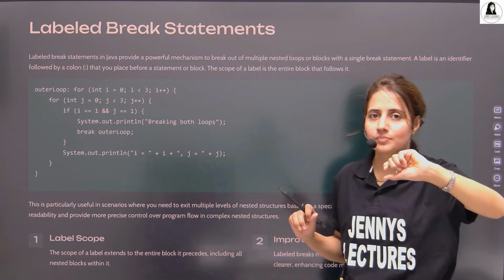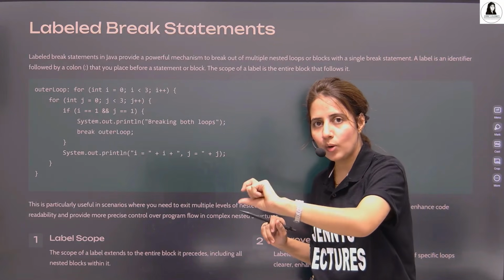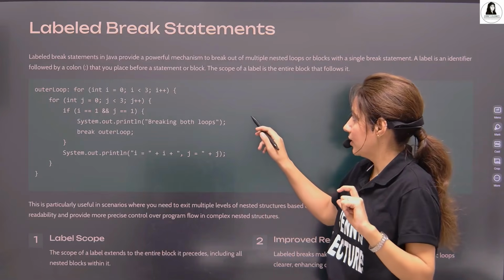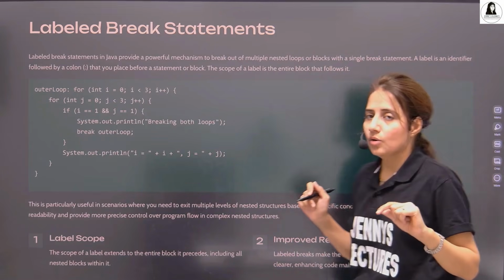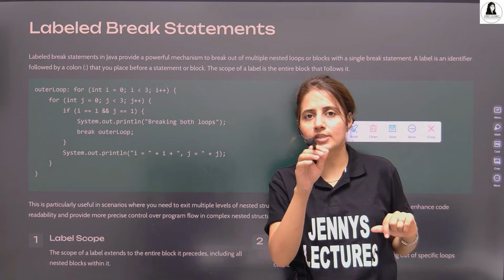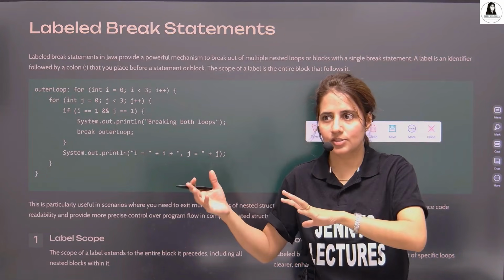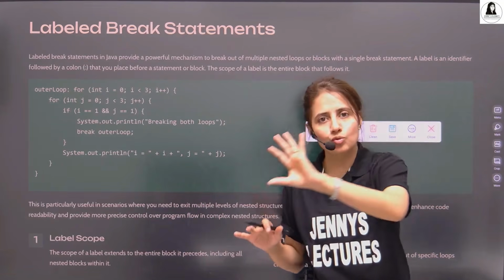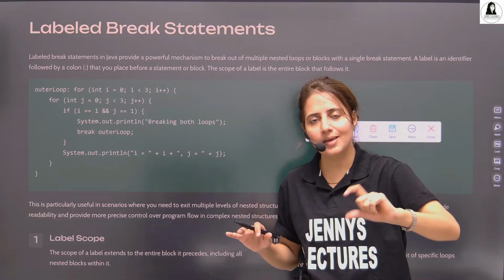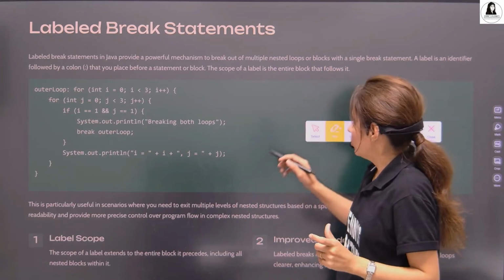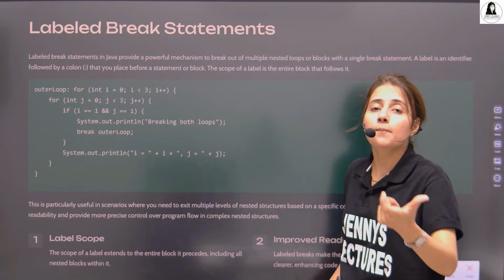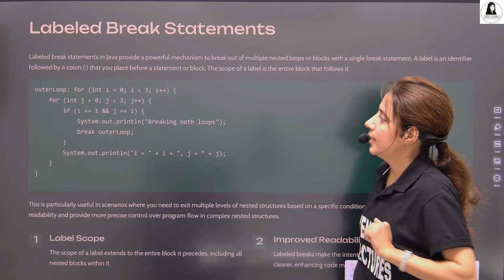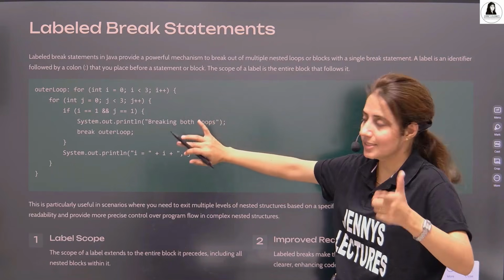It can only contain digits from 0 to 9, alphabets, small a b c d, capital A B C D, and can only have the underscore or the dollar sign. Nothing extra. It cannot contain white space. So the same rules would be applied to a label too. When you name a label, the same rules would be applied. The label cannot start with a number. Same rule, right?